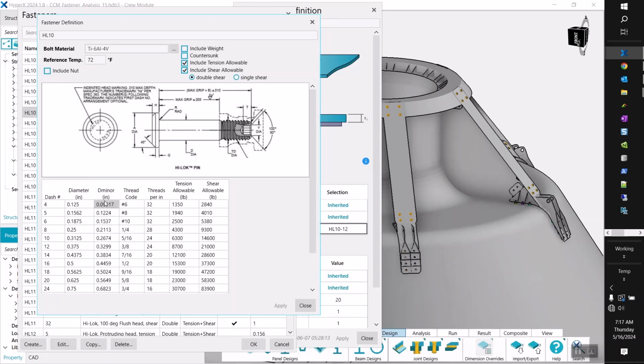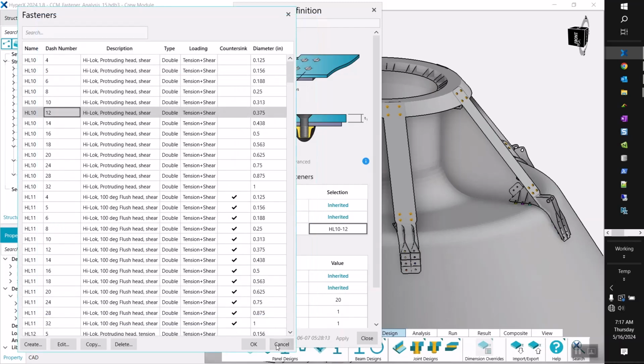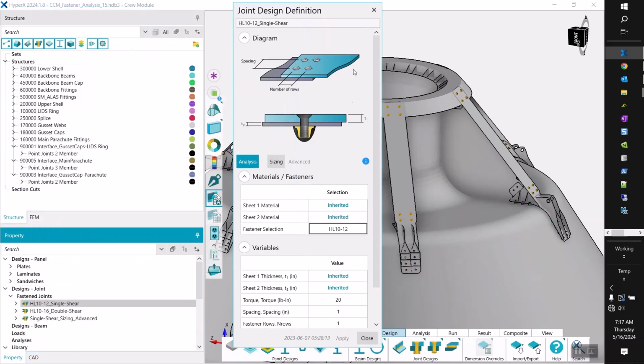And then these are the different inputs that are required to do the threaded fastener analysis that we perform, which is basically the NASA 5020 analysis process. Okay, so we're using a 3/8 fastener -12. Close that and cancel.